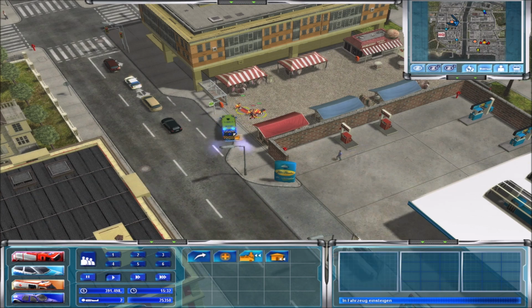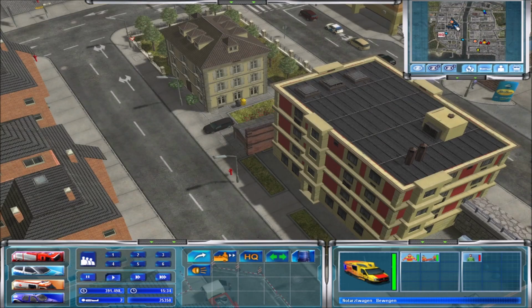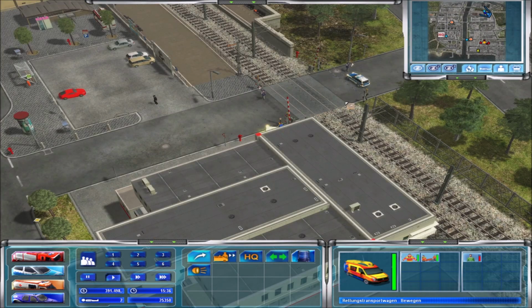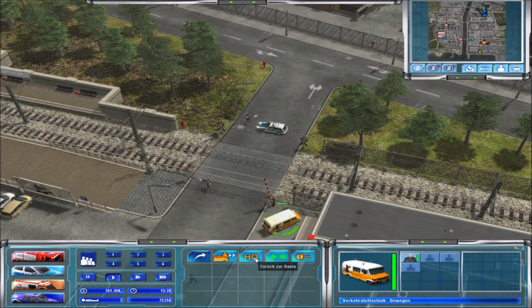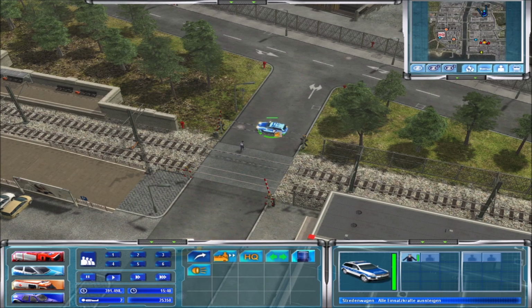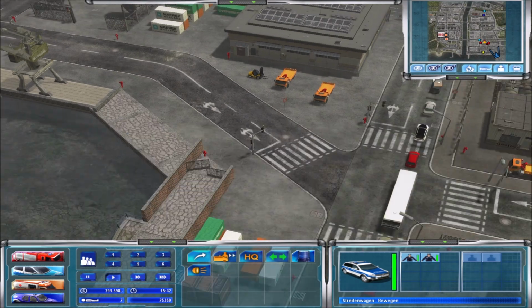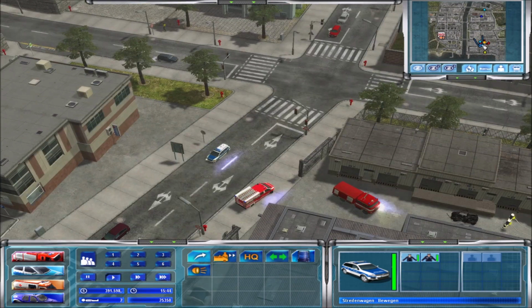I'm on it. Trying to maintain this before it gets out of control here. Good to go. Okay, send them. Send them. Are we fixed? Yep, we're fixed. Nice. All right, go ahead and turn that off now. On my way! Get these cops back on patrol here. We're gonna need them. We're gonna actually send them down here. Go, go, go.